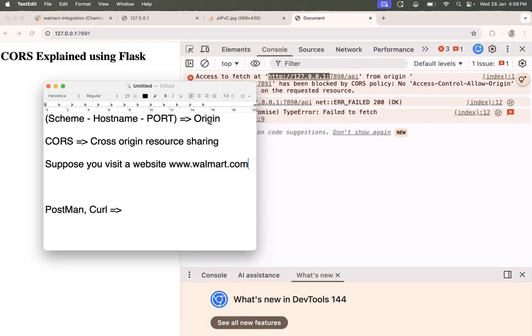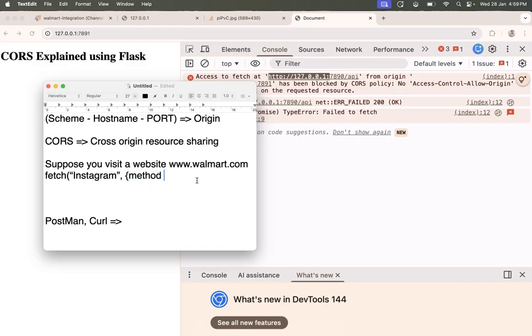Since you are visiting this website from your Chrome browser, what might happen is the code of this website might have a fetch call to, let's say, your Facebook account or maybe Instagram account to basically make a post request.